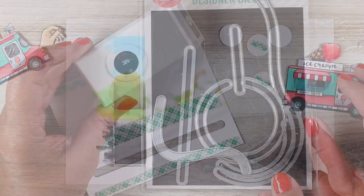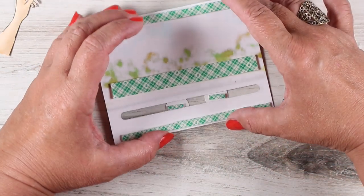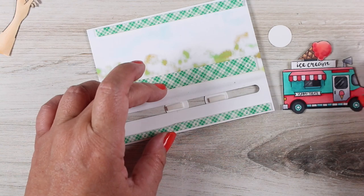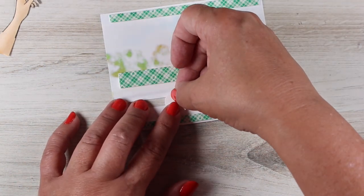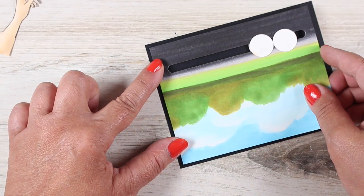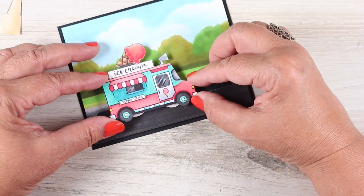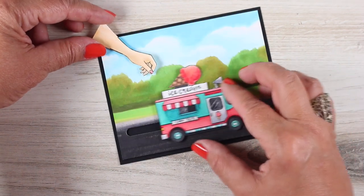For the interactive portion of the card, I'm using Ellen Hudson's die set that has all kinds of different sliders in it. I used the long one, but you could also use the short one. I made four little circles and on two of them I put little tiny slits of dimensional adhesive — they have to not be wider than that opening — then put the other two on the other side. You could just glue the truck to the other side, but I find it's a little easier to make the slider portion first, make sure that works, and then adhere the item onto the other side. I just use thin cardstock so you don't add too much to the layers. I'm adding it to black cardstock for my card base so I don't have to worry about coloring the black inside the opening. Using some Be Creative tape on the back of my little truck, I have the circles lined up so they're the right width, then check to make sure everything slides across the card.